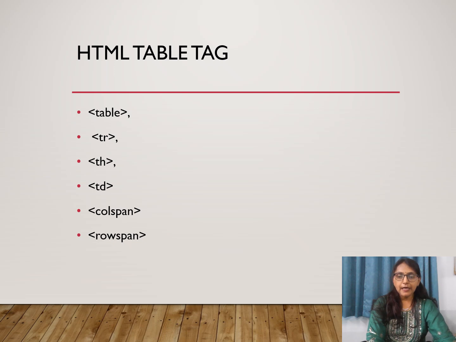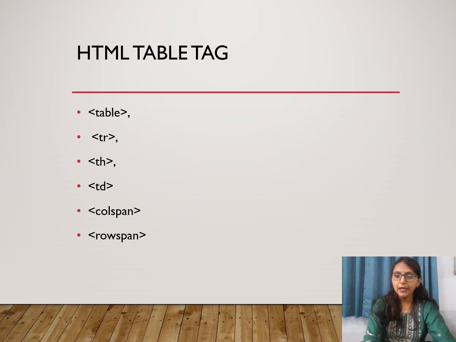Now, in this slide, what is the main tag that is used to create the table in HTML? We can see in our slide, the main tag to create the table is the table tag. A table is the combination of rows and columns. So, students, when we create a row, at that time we use the tag tr, that is table row. We can see that in the table there are some columns, for example roll number, name and city.